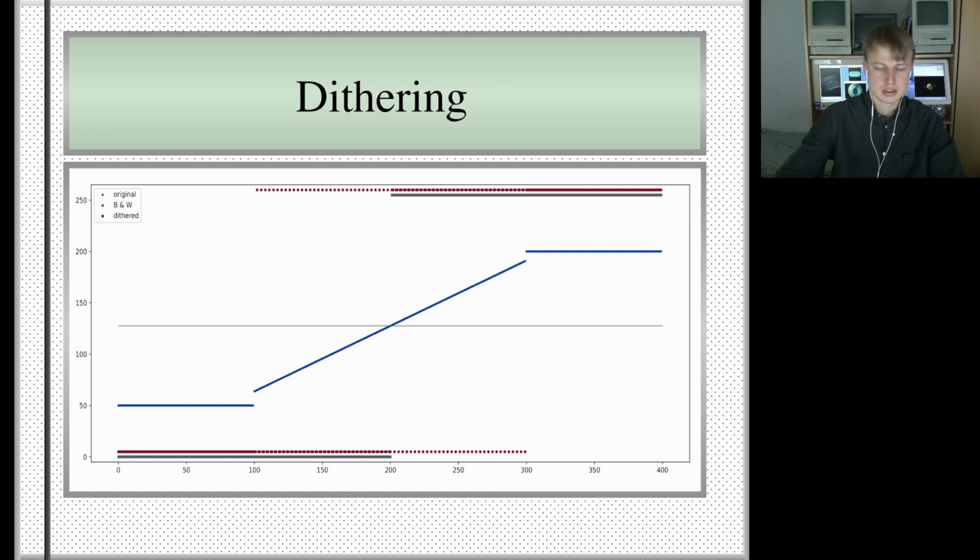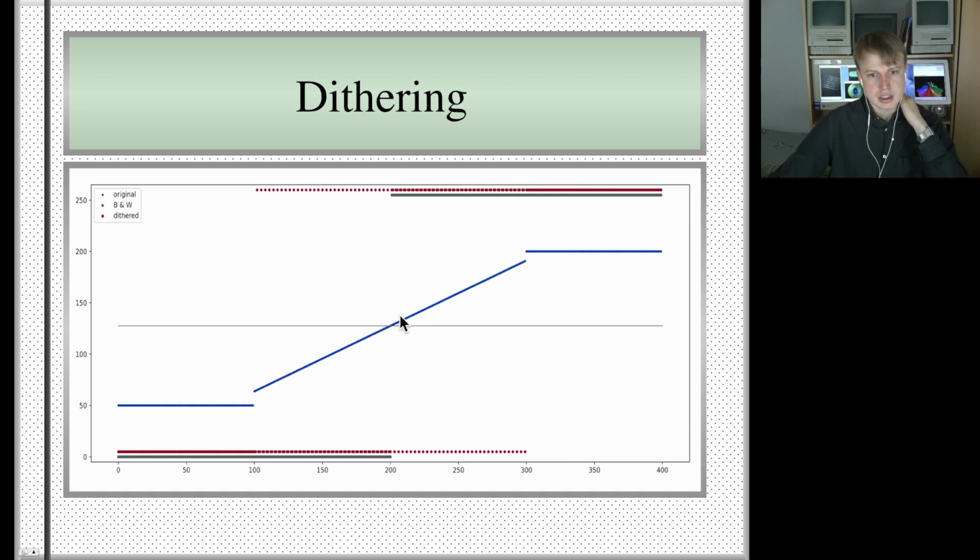So this would be, for example, one line of pixels, and they have different values. This blue would be the original values. Here, just for the plotting, I plotted these red values a bit higher, so you can see how the dithering would work.